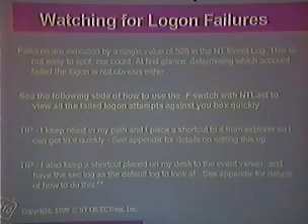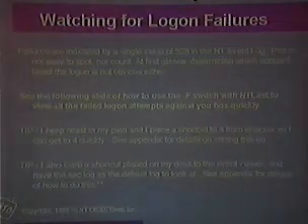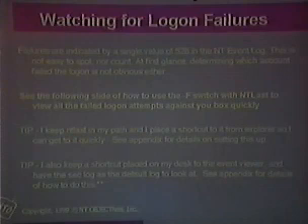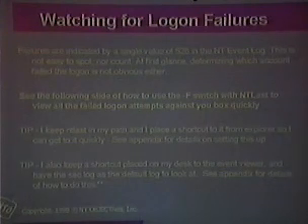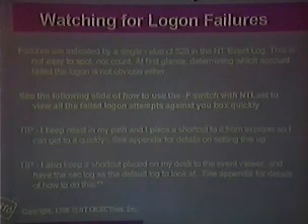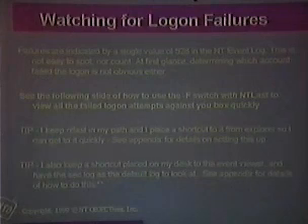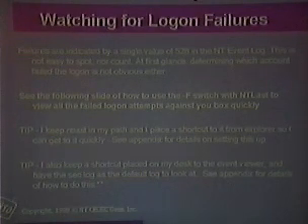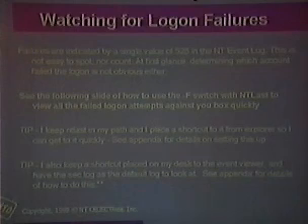Failures are indicated by a single value of 528 that also has a little lock on it. But when you're looking at really large event logs, it's pretty hard to look through and grab all those things. Also, the little lock doesn't always help you distinguish, because there are other failures that show up as a lock and you don't exactly know which is which. So then you have to go look for the 528, and I find that a bit painful. Personally, the dash F switch is, I just live with that thing.